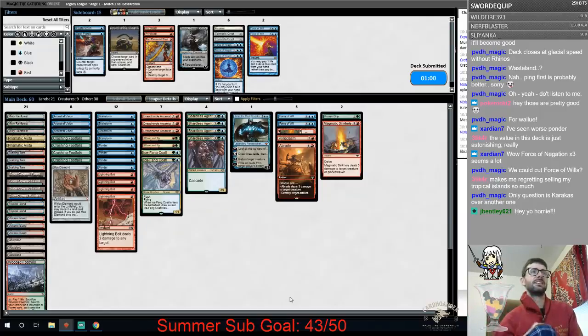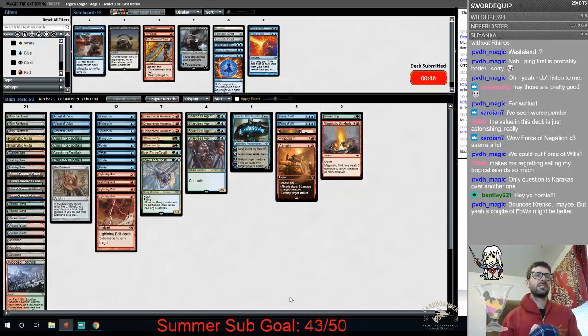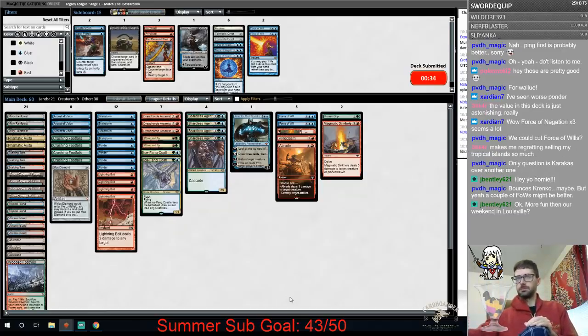Hey, Bentley. Glad you're here for this one. This is so much fun. Yeah, there are the worlds where it can bounce Cranko or Grenzo. I have someone at the door.